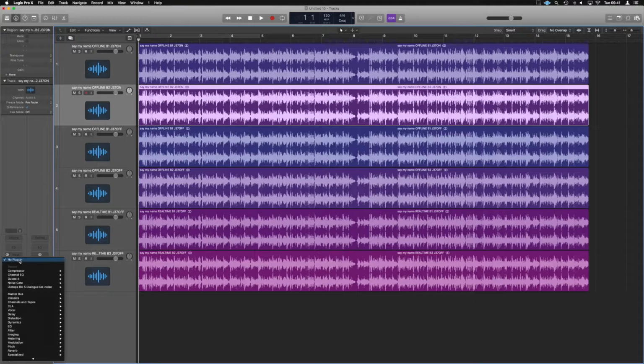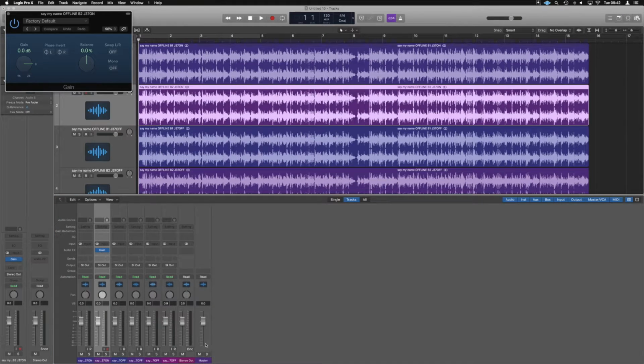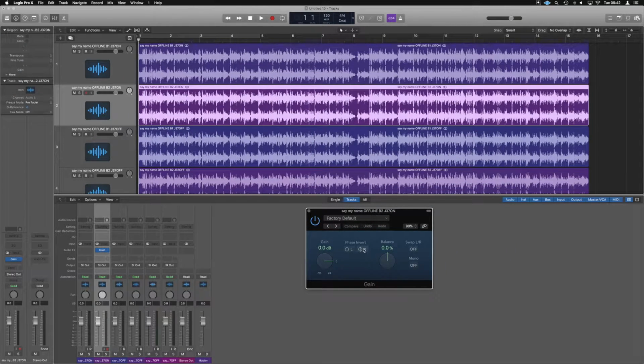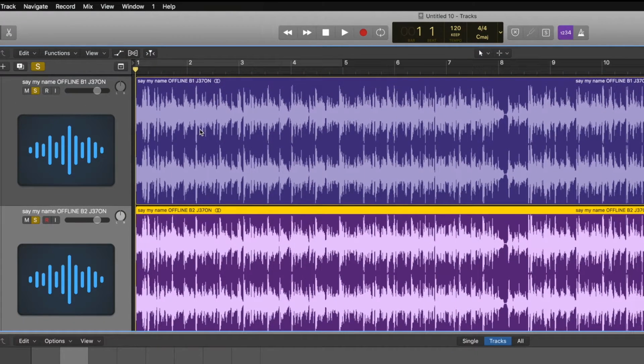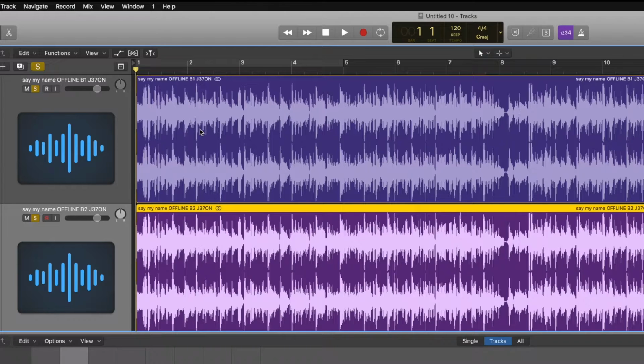Let's just get the utility plugin on everything relevant. So I always call it the utility plugin. It's actually the gain plugin. I think it might have been called utility back in Pro Tools, but it's what we use to invert the phase either way. So we want to invert that one. We want to invert that one. And we want to invert that one. Sweet. So first things first, offline bounce 1 and 2 with the J37 off, do they cancel out?